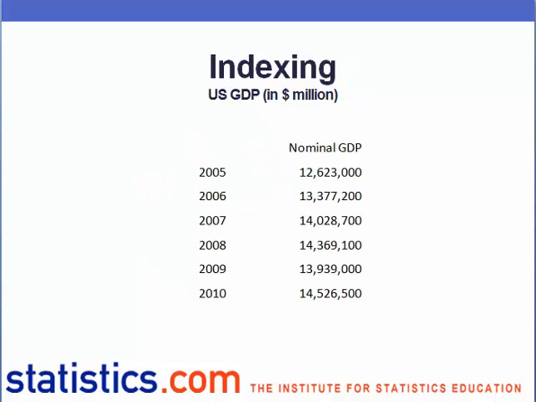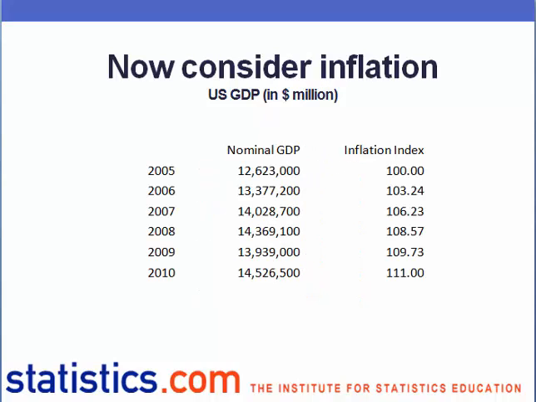We were looking here at GDP numbers, and it's useful to bring in here the concept of indexing, where in this case we're going to account for the effects of inflation. Over on the right you have the inflation index, and we're going to want to adjust the nominal GDP numbers, the actual reported GDP numbers, by the inflation numbers.